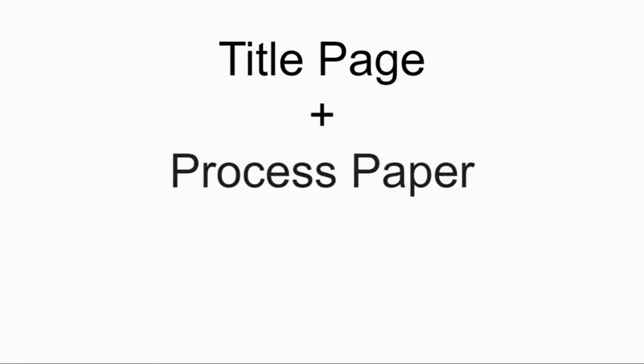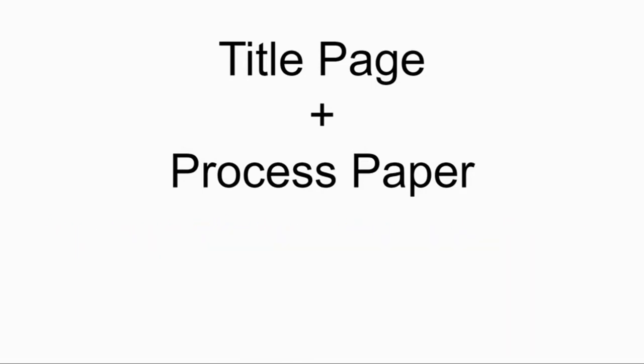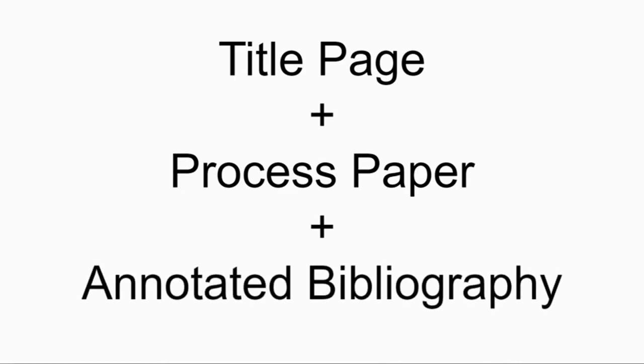So the process paper and annotated bibliography actually has 3 parts to it. The first part is the title page, and everybody, no matter what type of project you're going to do, is going to have a title page, and I will provide you with an example in a few minutes. Everyone's title page will look basically the same, just made unique to your project. The middle part, or the second part, is the process paper, and the process paper is actually 4 paragraphs, each paragraph answering a specific question in regard to how you did your project. And then the last part of it is the annotated bibliography.